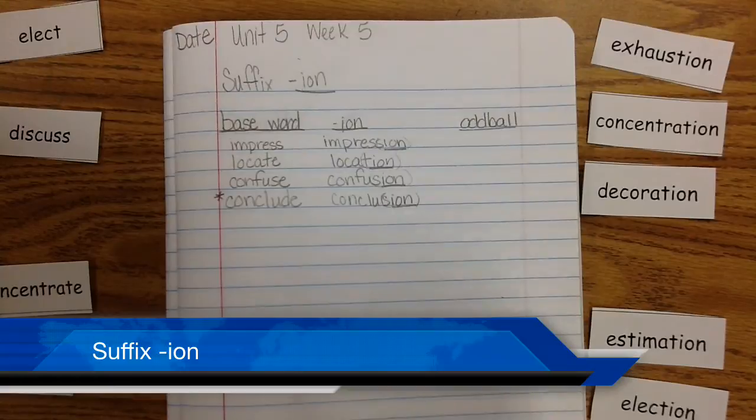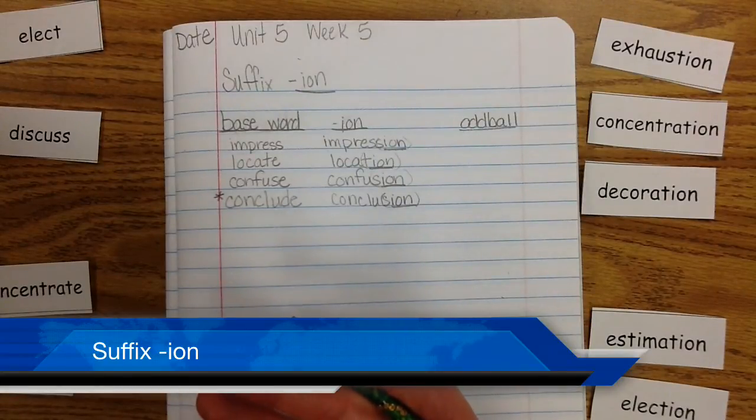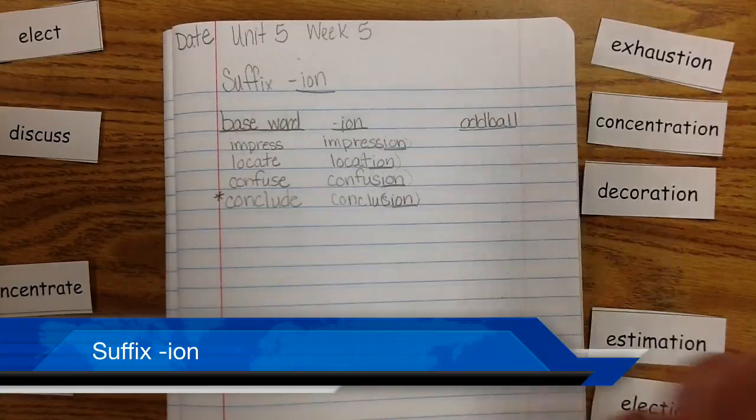Anyway, good luck. Work hard. Get it done. Write neatly. Please do all of this like I've asked you to do, because otherwise you're going to have a hard time with these spelling words. But you can do it. So see you at school.